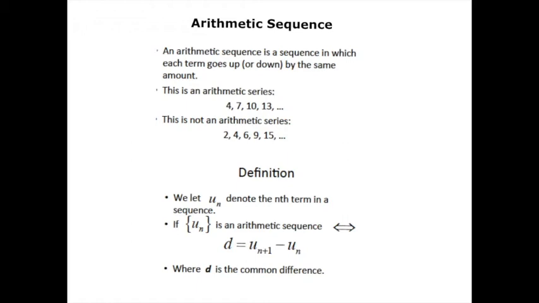An arithmetic sequence is a sequence in which each term goes up or down by the same amount. So either each time we're adding, say, 5, or maybe we're minusing 7, or maybe we're adding a half. That's okay too. But only those. We're not timesing, we're not dividing, we're not squaring, we're adding or subtracting, that's it. Okay? So, which is nice.